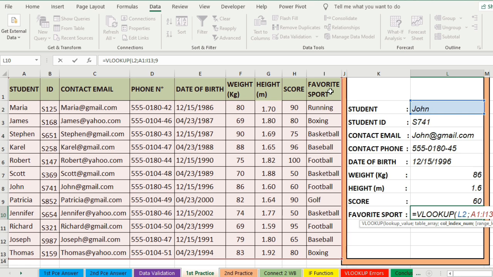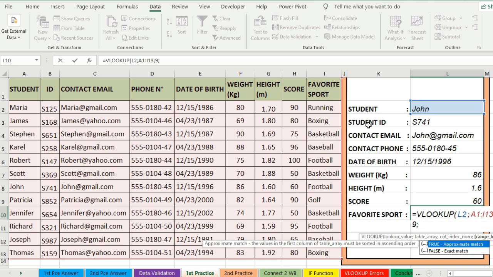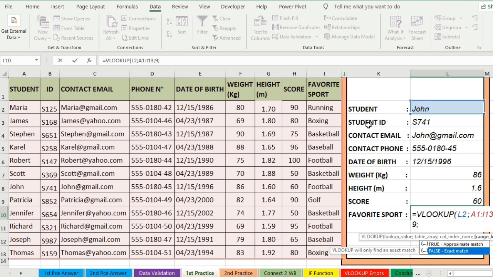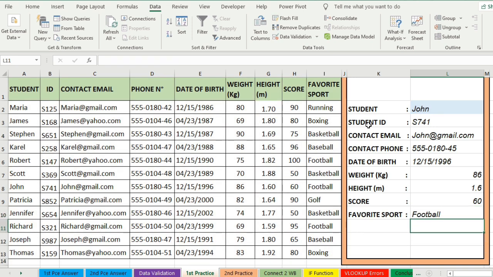As you see here, the favorite sport exists in column number 9. So semicolon, then go to false, exact match, and press tab and close parenthesis and press enter, as you see. Now we set our VLOOKUP function.